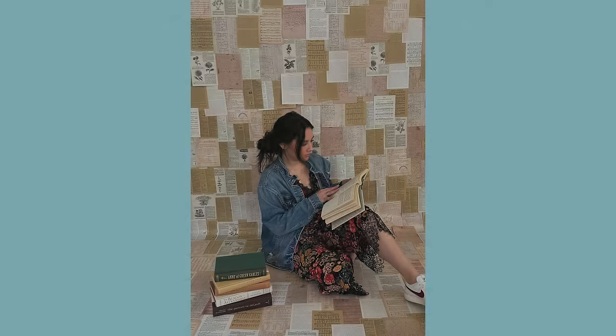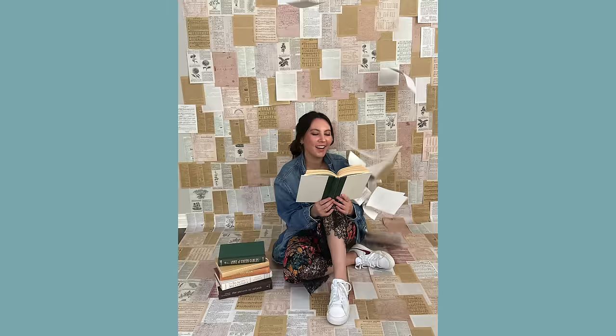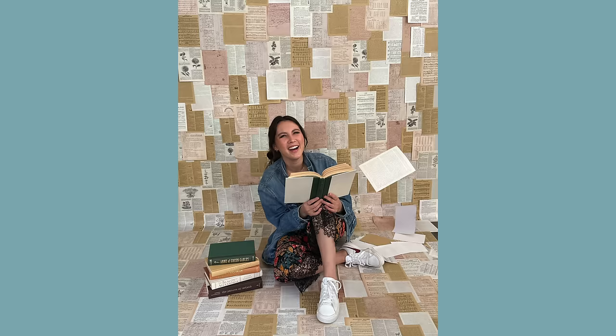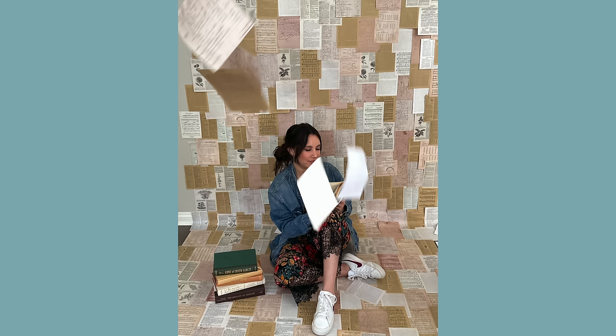In the photos it really looks like it goes on forever. You can't tell that it's just that one section. Kenzie, don't move your foot anymore. There were definitely some good outtakes of this one, because before we figured out how to throw the pages, there's definitely some of them just smacking me right in the face. My goodness. But it's worth it for that final photo. When they fall right, they fall right.